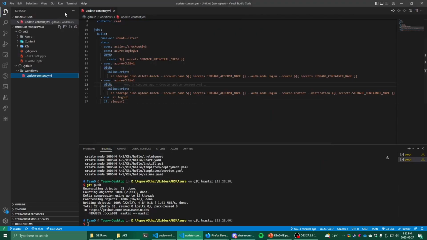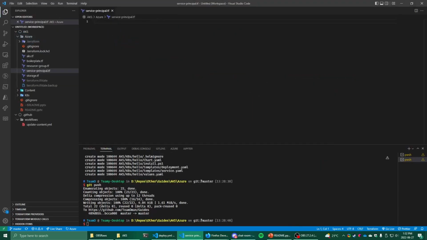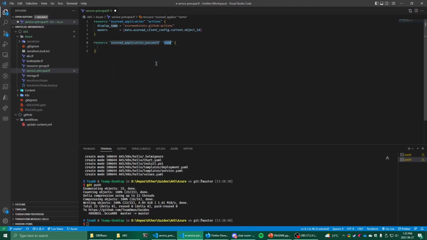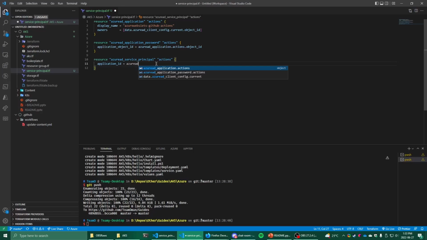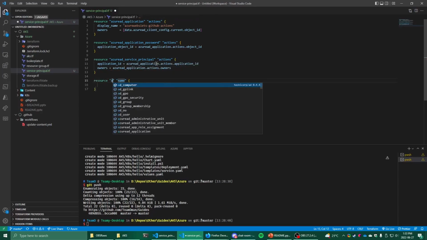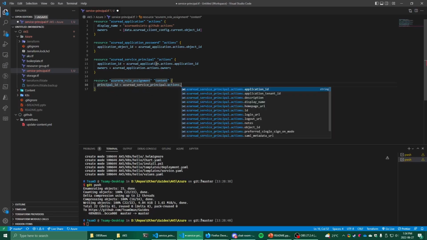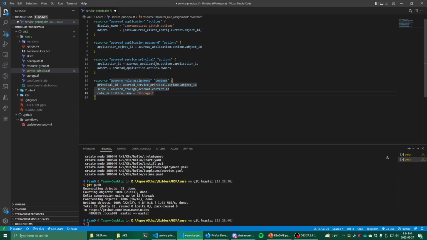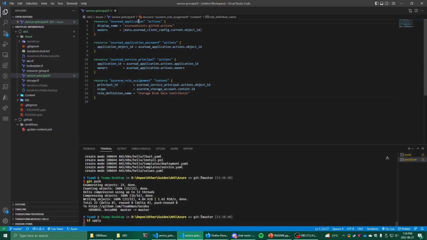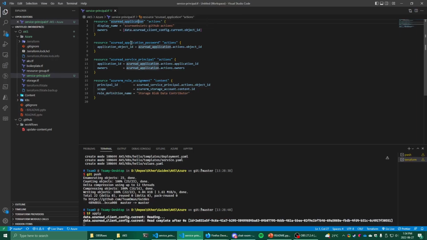So let's work on that. And we'll actually give it a role assignment to let it touch the storage account. We'll apply, and this should create the Active Directory object and the service principal and the role assignment for us.